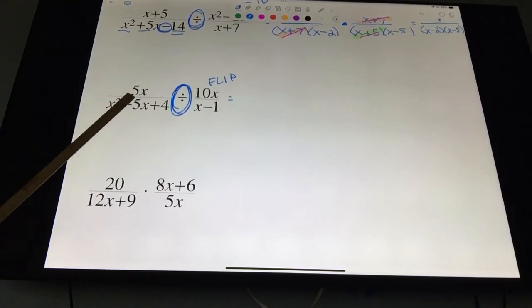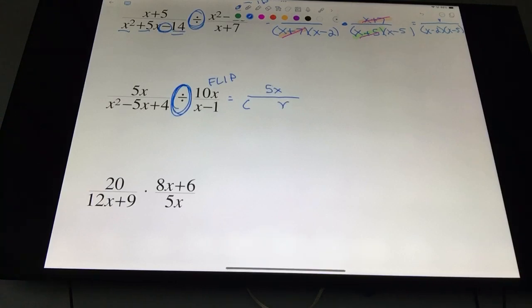Okay, first numerator, 5x. There's no sign, so you can't do something with it, so it just stays 5x. Denominator, 3 terms, so go right to your parentheses. So x times x, my signs, look to the last term, need to be the same, so then look to the middle. And then for 4, am I going to use 4 and 1 or 2 and 2? 4 and 1. Why? Because they need to add together to get -5. I'm not going to use 2 and 2. I'm going to use 4 and 1.